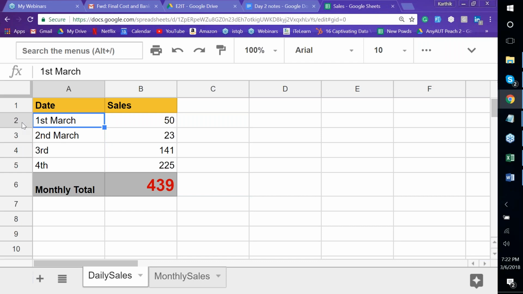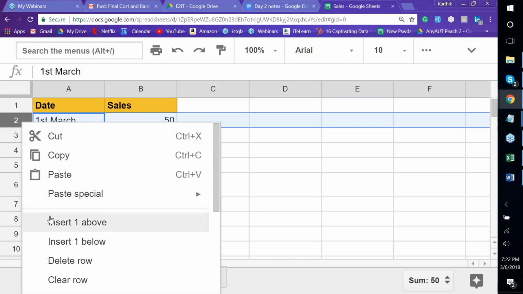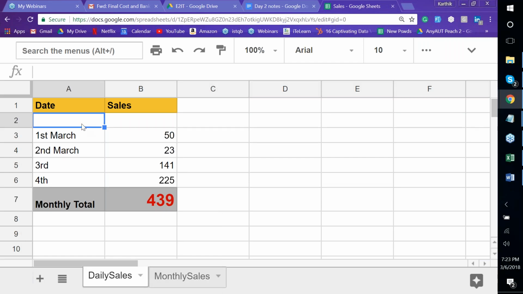What you do is you right click on the row, any row around that, and say insert either one above it or below it. What do you want? One above. And you got a blank row. Perfect. What do I want to put here? Month, March. This is my focus month. Daily sale is here, and this is my monthly total.